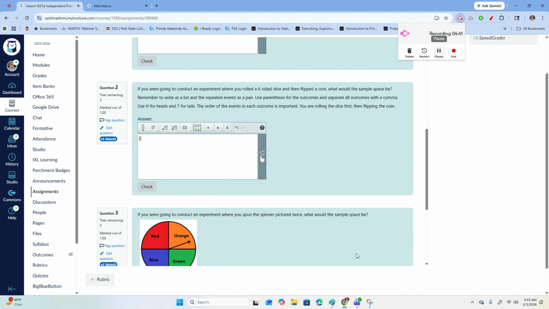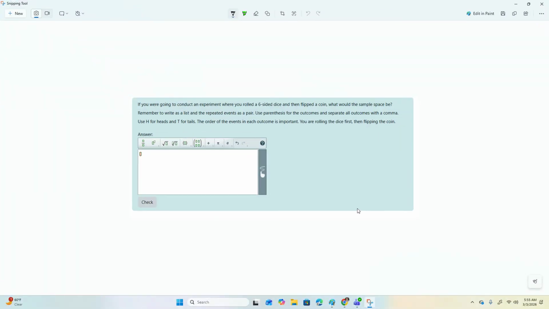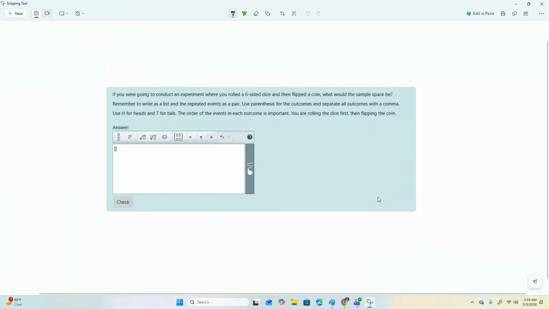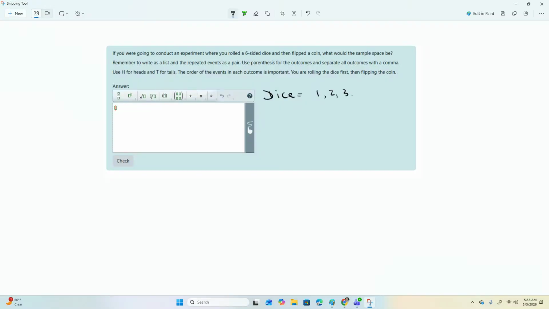All right, here's problem number 2. Here they didn't give us a picture of what we're doing, so we're going to have to do it ourselves. Here you're going to roll a 6-sided dice. You may play board games using dice, and the dice has the numbers 1, 2, 3, 4, 5, and 6.